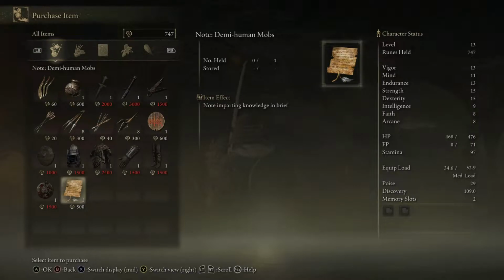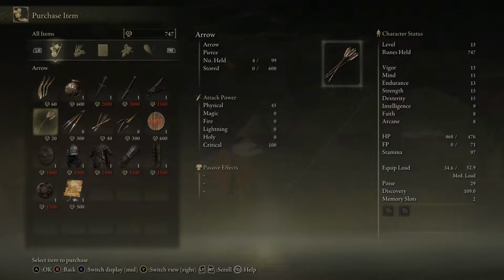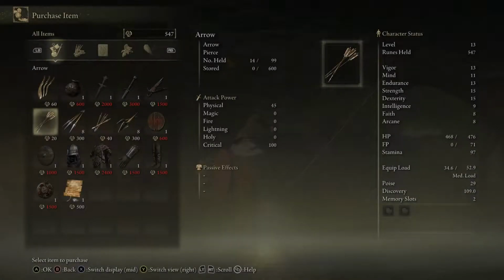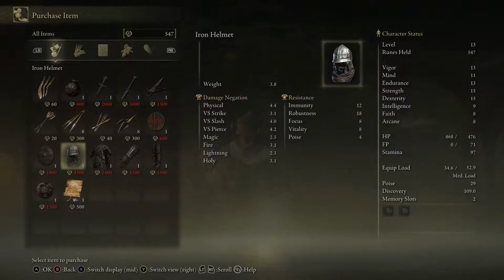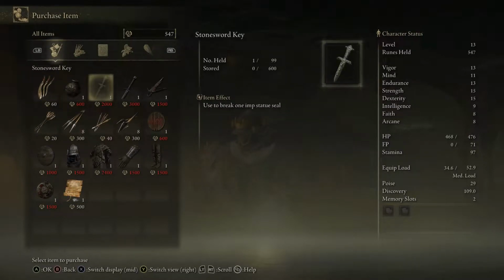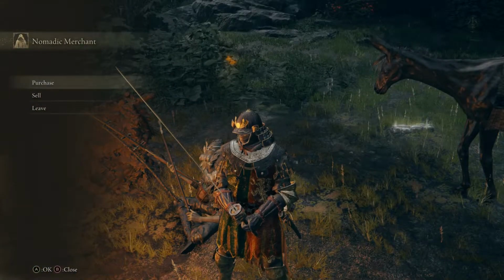Note imparting knowledge in brief. Demi-human mobs. Do I want to buy all of these notes? Do I only have 4 of 99? I definitely need more of them. So, they cost 20 each. Let's buy another 10. Arrow, great arrow. Does 100 damage. I do want the note. What does this medallion do? The medallion would be nice, and I definitely want the stone sword key. I've got one of them already.